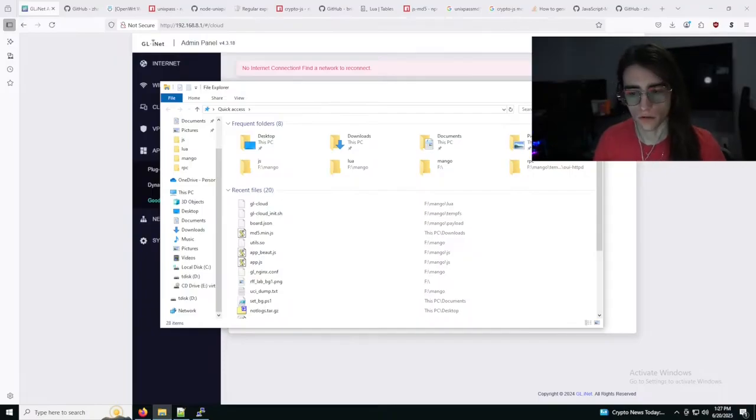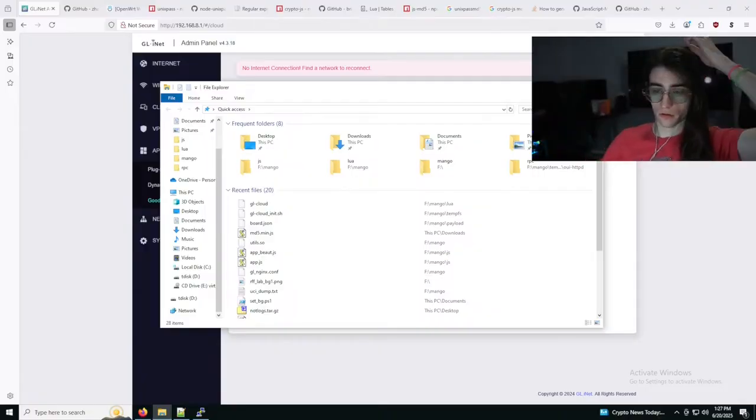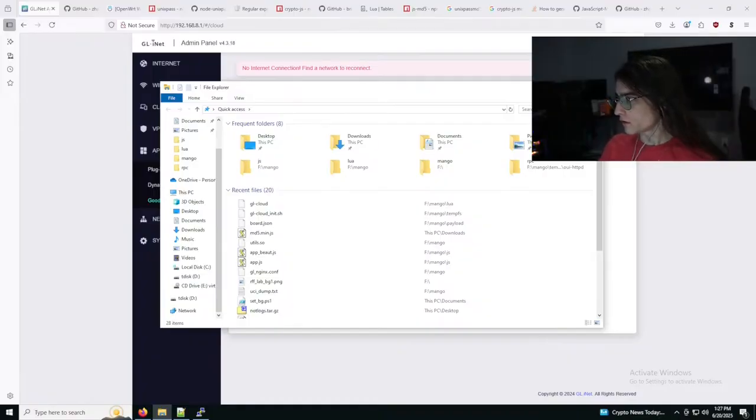Okie dokie. Okay, I've got another Ethernet cable hooked up, and let's see. All right, so I gotta configure this in the virtual machine real quick. This is our Windows VM.